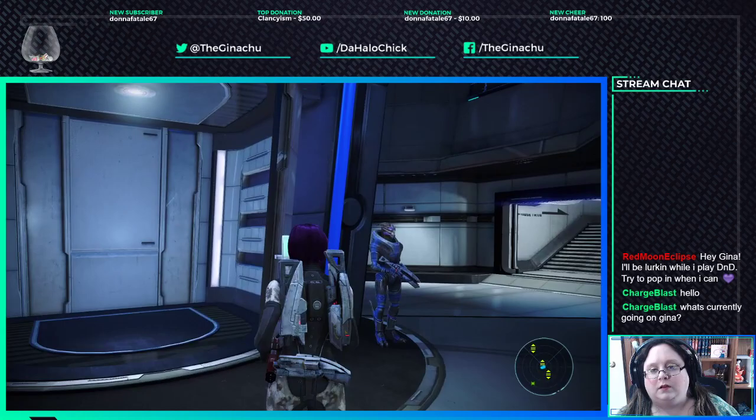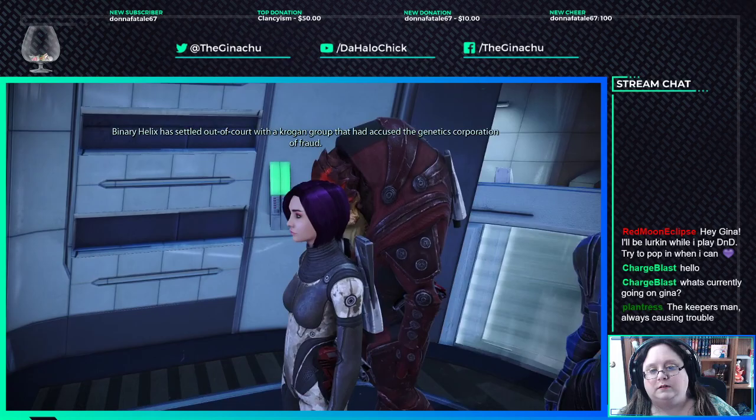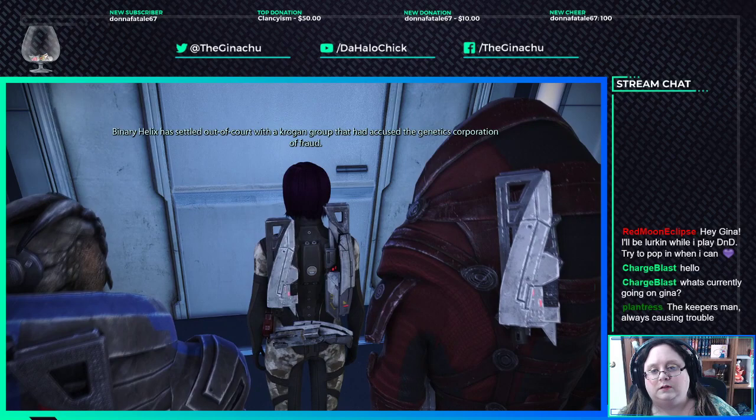We might as well. Binary Helix has settled out of court with a Krogan group that had accused the Genetics Corporation of fraud. The Krogan group had contracted Binary Helix to perform studies with a long-range.